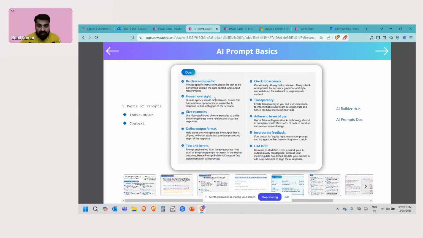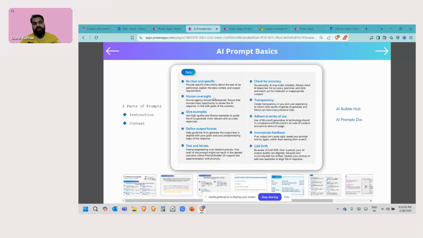Human oversight is the second point, which is always required. In any AI generated text or image or content, I would say, it is always declared that this is AI generated content. Please verify this. So it comes from this point of view itself that human oversight is always required.